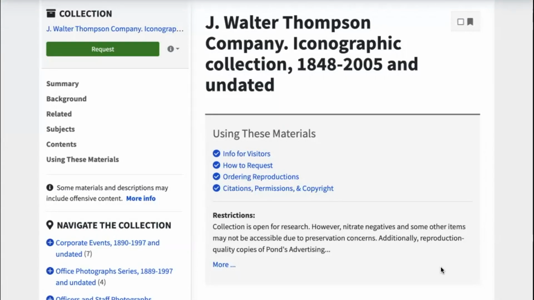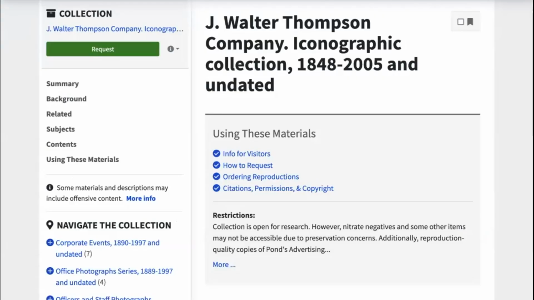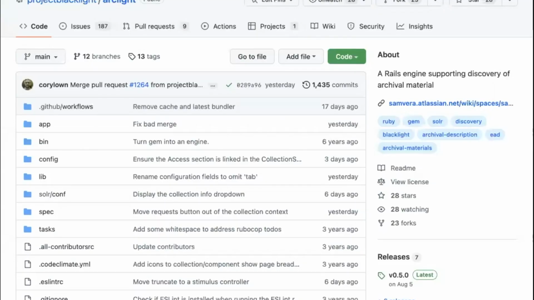When we were doing user research leading up to the work cycle, we started to analyze these updates that Duke had made and realized that there were some good improvements. We didn't want to base the NTA site on the current version of Arclight when we realized that there were significant improvements that we could make based on the ideas that Duke had done. Duke made all these great changes and has a production implementation, but the changes they made are in their own repository and not back in the community repository.